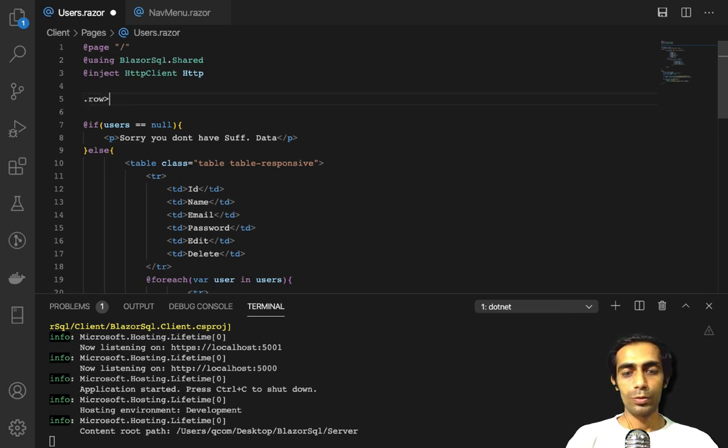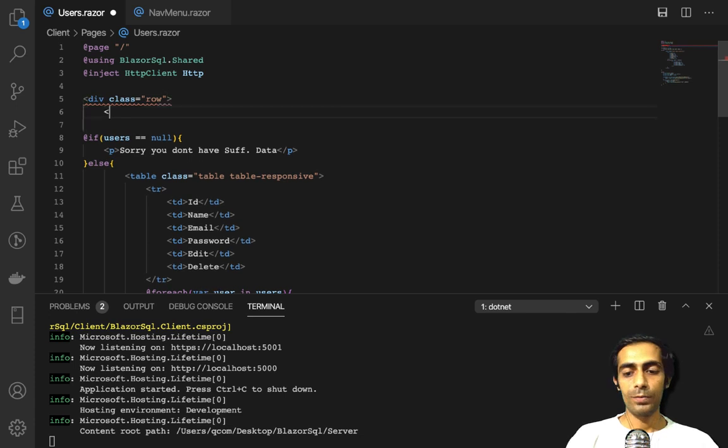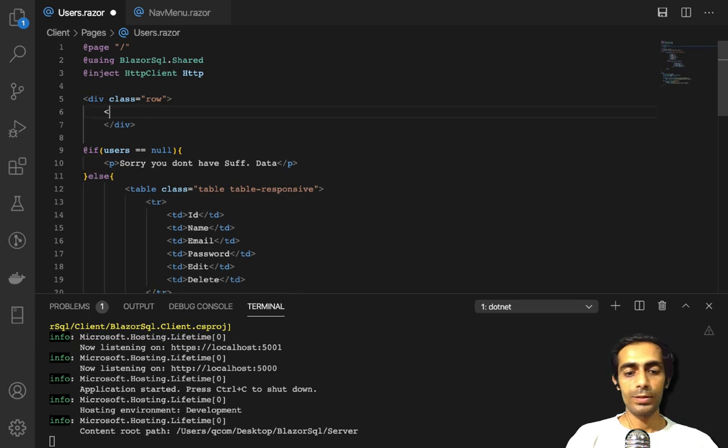Okay, so I have to create this manually. Div class of row. After that, another div class of col-lg-6. You can write this, no need to write col two times.